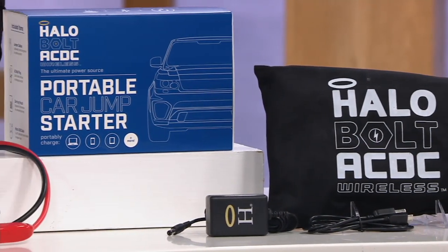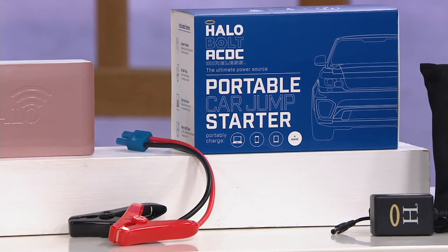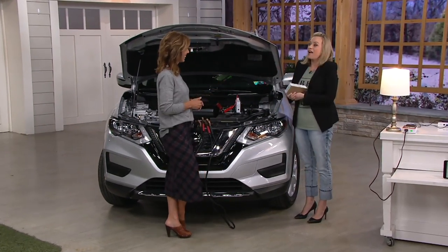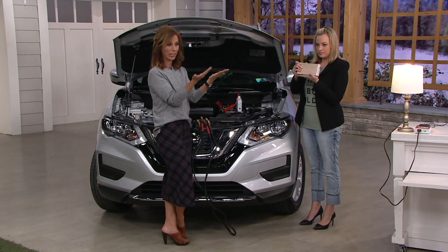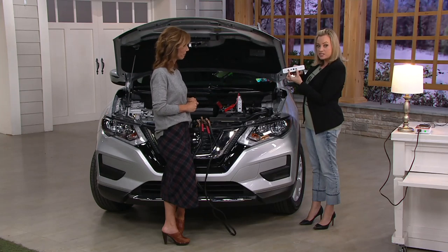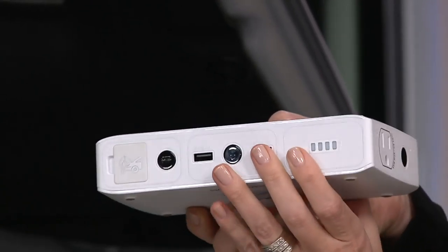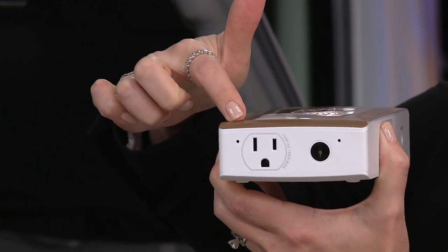I thought we'd get them and they'd stay in the car, and we'd use them if we ever needed to. But they didn't even leave the house, because we were using them on game day — just chilling on the couch watching a football game or binge watching our favorite show, and didn't feel like having our phone near an outlet. We just used this for that. You can charge two devices at once. When the power went out last winter, I plugged a lamp into this so that Action had a lamp so he could see.